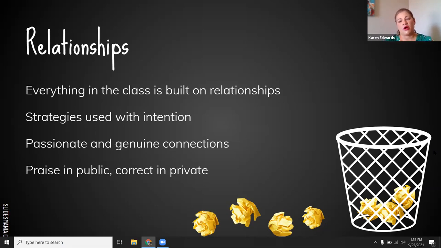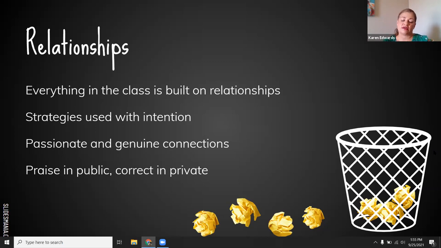But I also do that with praise. So the other students in the classroom don't know if I'm saying, hey, get back on topic, or if I'm saying, hey, I noticed that you have turned in 4 of your homework assignments on time in a row, and I'm super excited about that. So I do both ways, but I really do a lot of praise, like out where the entire class can hear.